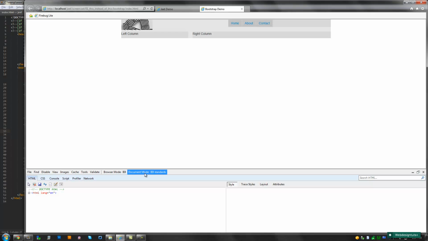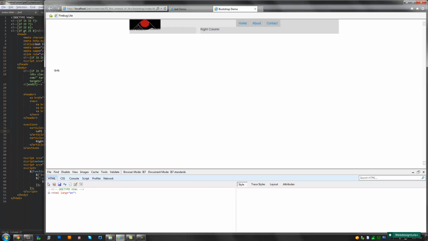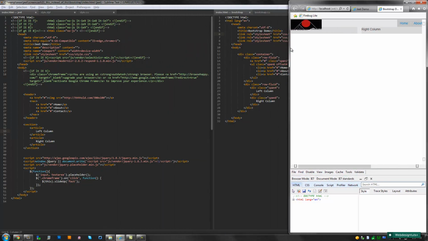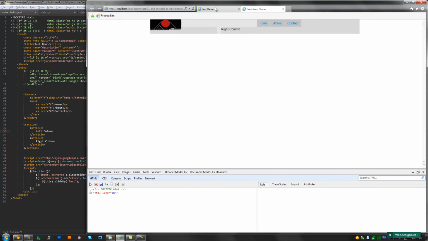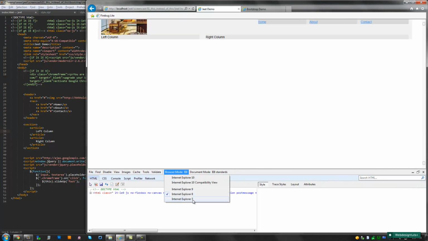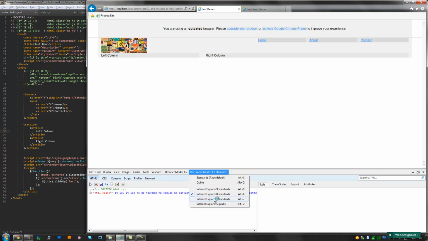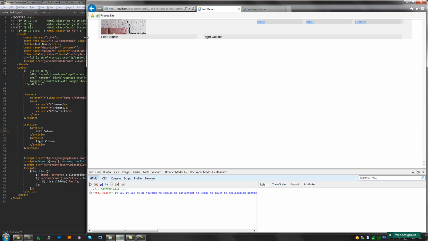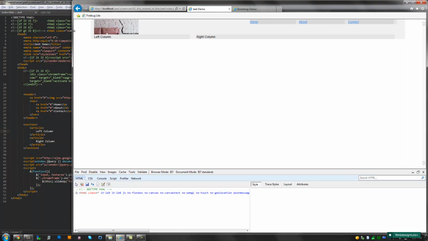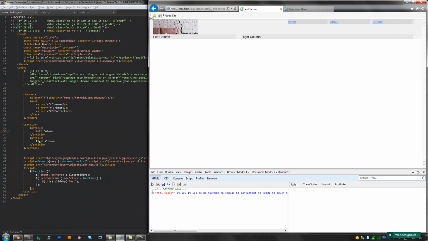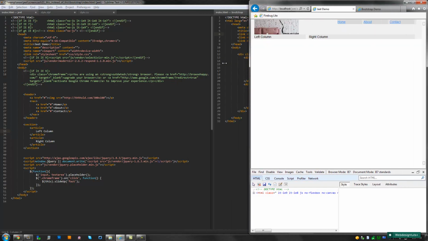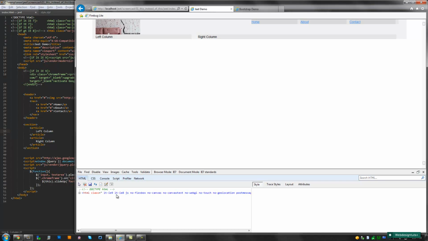And in Internet Explorer 7, same story, it's a little bit worse. Now here's the cool part. In Jeet, Internet Explorer 7 is supported. It's like 1% of users, but it's still cool. So as we keep shrinking down, it stacks.